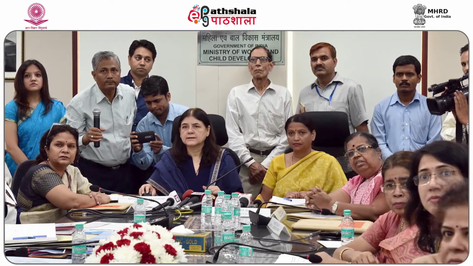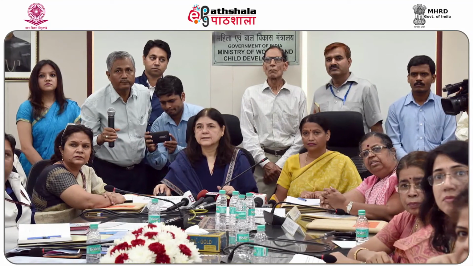Now, what is the funding pattern and fund flow in the scheme? The scheme, being a centrally sponsored scheme, is implemented through the state governments and union territories, with the bulk of financial assistance coming from the central government. The cost-sharing ratio for various components has been provided in the scheme and systems for fund flow have been laid down. Flexi funds have been provided and the procedures for disbursement clarified. The scheme also talks about outcome and output indicators. It lists indicative output and outcome indicators to enable monitoring and evaluation of the scheme.